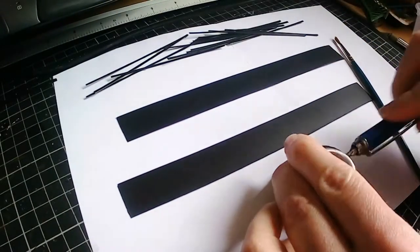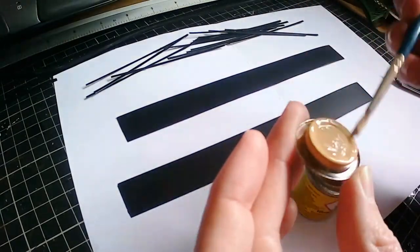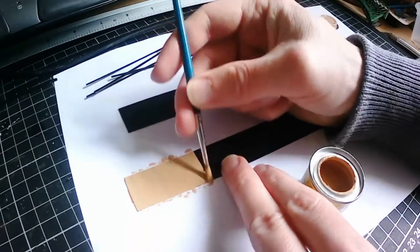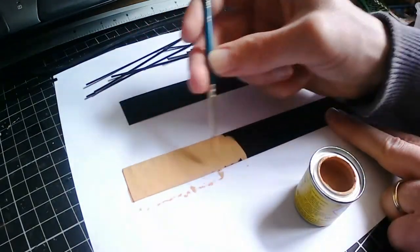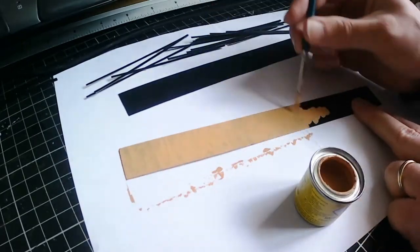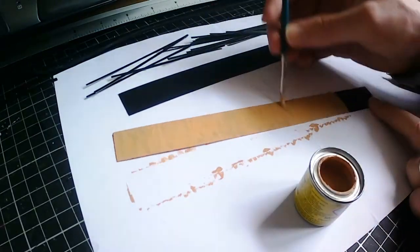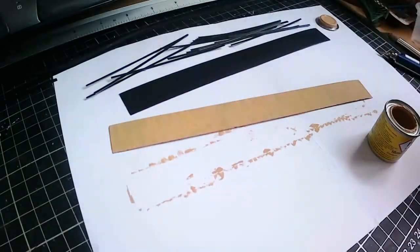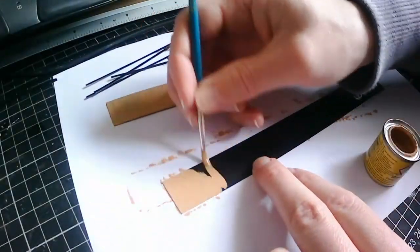Having established the width of the walkway, I cut out a couple of bits of thin plastic, which will act as the sides of the bridge. They're pretty thin, probably thinner than I would have chosen, but that's what I had to hand. The structural integrity will be provided by the thick cardboard bottom, so I'll just have to remember not to pick up the bridge by the sides.